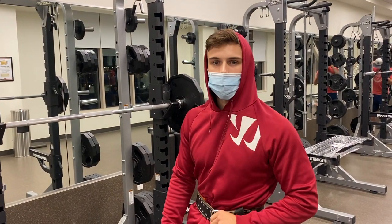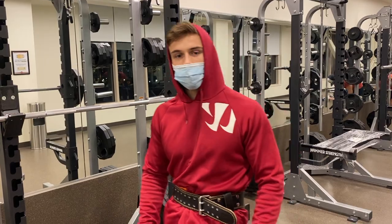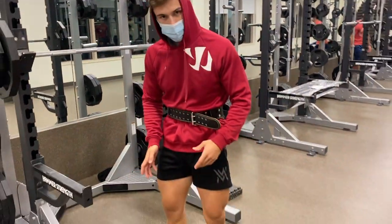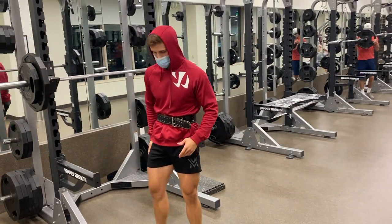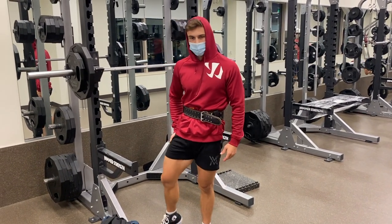All right, so we're starting off today with back squat, doing a hamstring focus day. So with these, you want to have your feet pointing out more, legs a little bit wider apart. So in your squat, you're really gonna be hitting your glutes and your hamstrings.